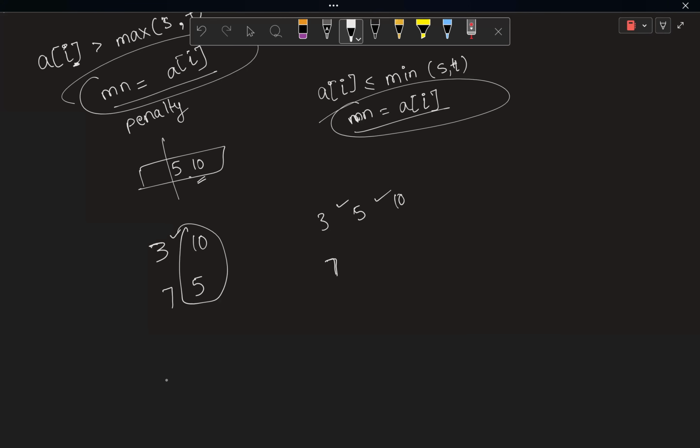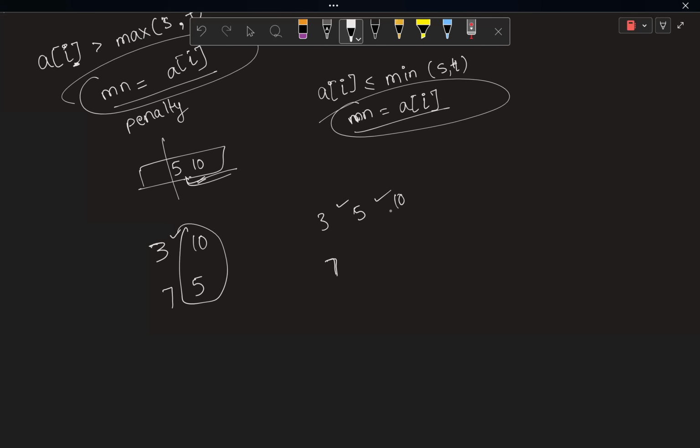And for any sequence you try to think of, you can try many sequences. In every sequence, you will see that either you save a penalty, or you get one less penalty, or you get either a better state or just the same state. You will never get a worse state.